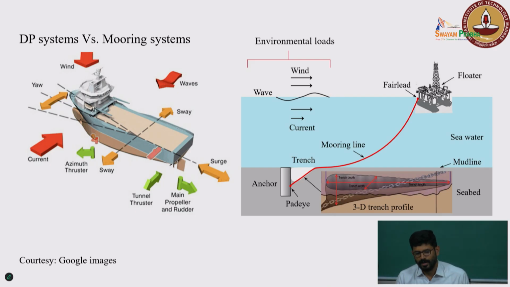So now we understand that for any offshore structure we have the environmental loads, basically the wind, wave and current, right? And you have a floater, and for a mooring one end is connected to your floater, the other end is connected to the seabed. The one which is connected to the floater is what we call the fairlead, basically the top point. The other end will touch the seabed and run a few kilometers or a few meters on the seabed, and then it will terminate with the anchor, right? So that is how it is generally done.